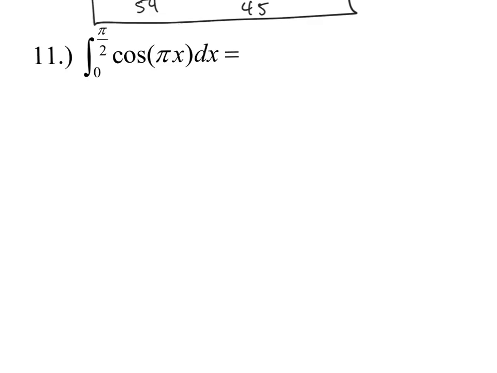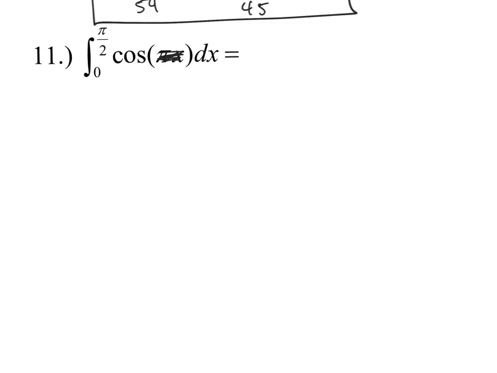So number 11 brings us to a definite integral. You know it's a definite integral because this time it has bounds. What's the difference between number 11 and the last few problems? Well, the last few problems were indefinite integrals, so the answers to all those problems were a family of functions with the plus c. When you're evaluating a definite integral, the answer is going to be a number or a value, all right?